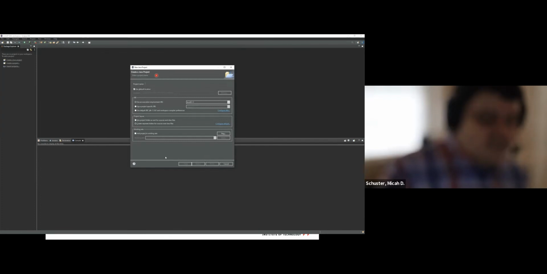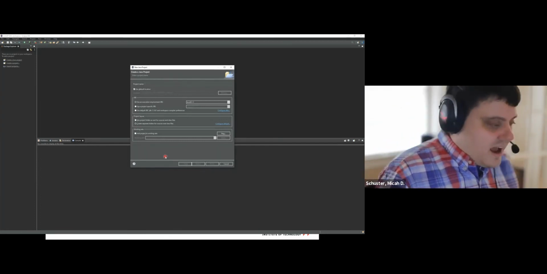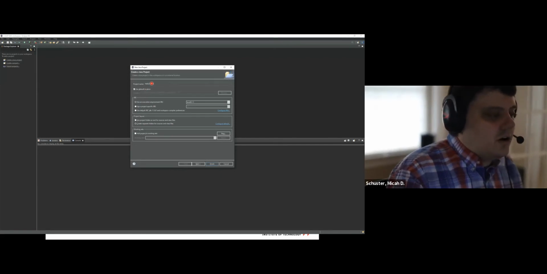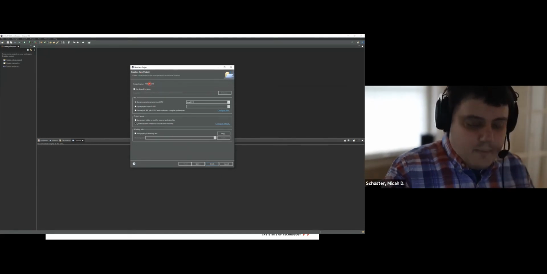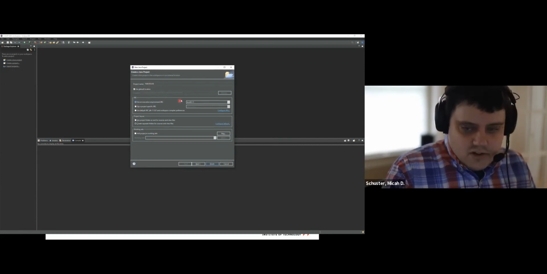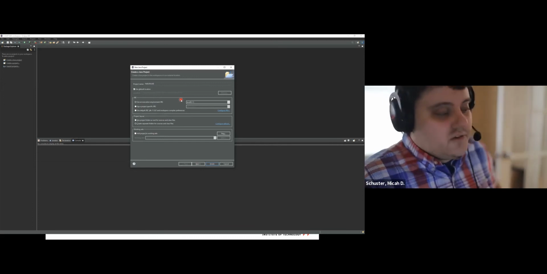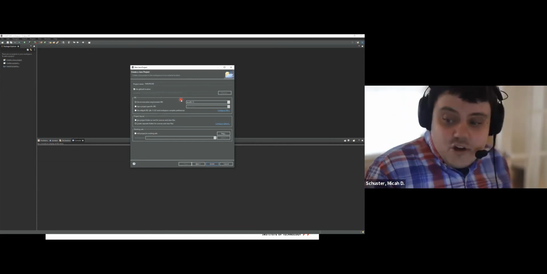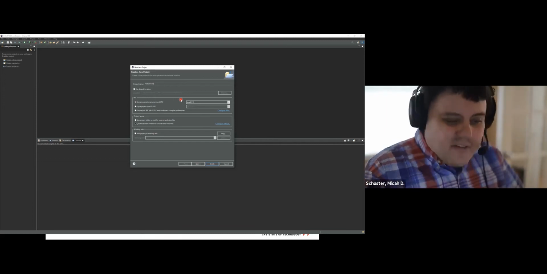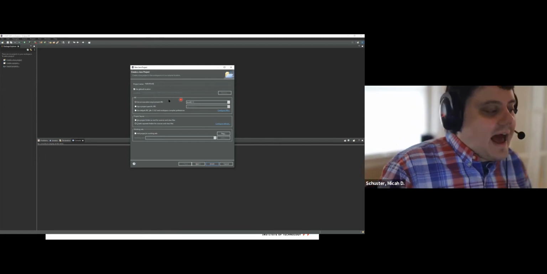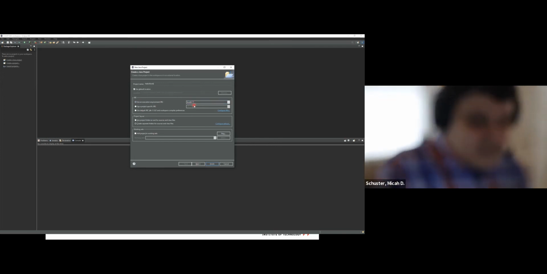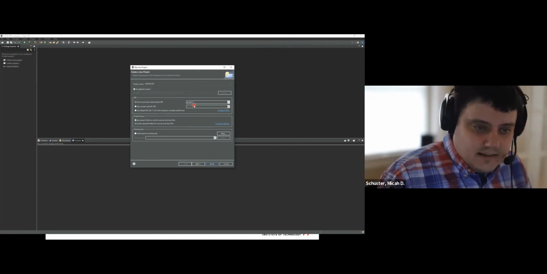And there's a bunch of stuff here. Most of this you're not going to have to change. In fact, you just have to give it a name. So I'm going to call this Hello World. Obviously, you can type it however you want to. There are some options for which version of Java to use. If you only installed one version of Java, then you don't have to change anything. If you have lots of versions of Java installed and you want to use a specific one, you may have to mess with this a little bit. As you can see, it's going to use Java 11. So for this class, I'll be using Java 11 for basically the whole thing.